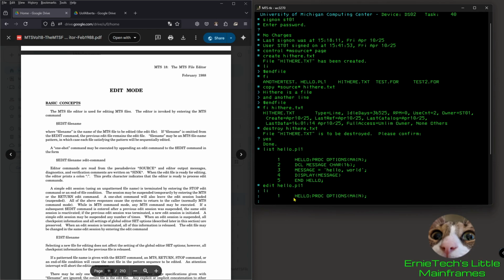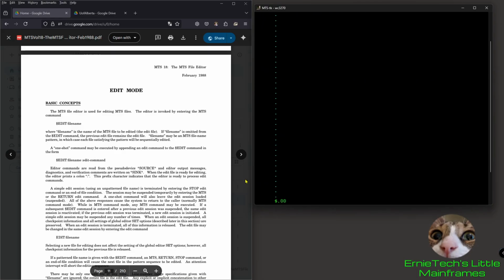And so there's your initial listing, hello, procedure, options, main. This was the PL1 thing. There's another command. It's a visual. Let me see if it works. It does. So the visual command is really elementary, and apparently it costs no money whatsoever. And you can work around in here in a visual format. But I have not really played around with this at all. So there's the lines. So there is the visual version of how you work in the edit command.